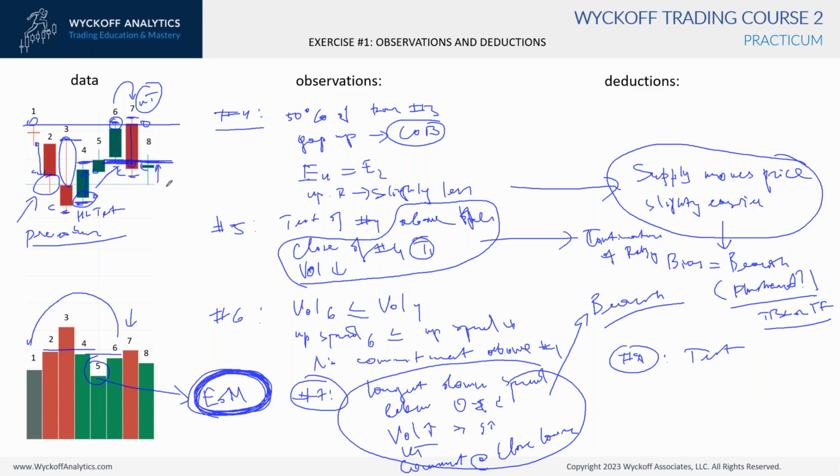I see your point about the tail. Yes, the two tails are different. But don't forget about the immediate background, which is to the downside, right? So it's an attempt to rally. It kind of reminds me of bar number 1 a little bit, right?